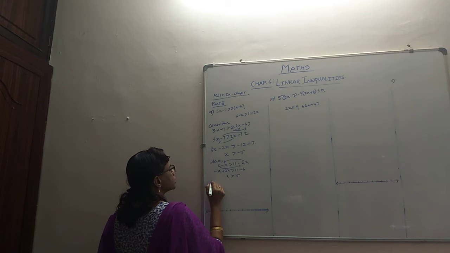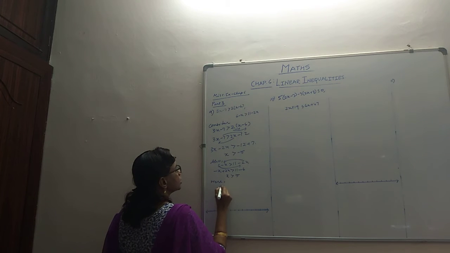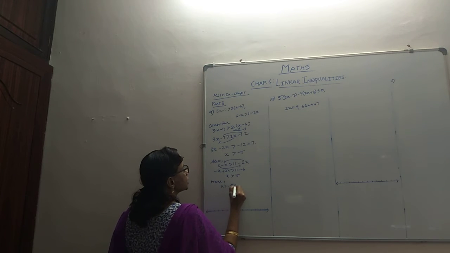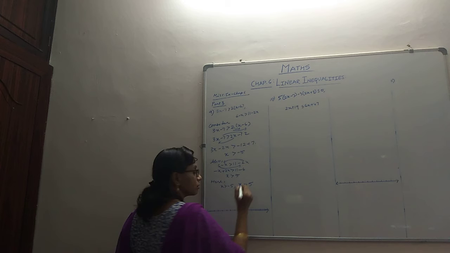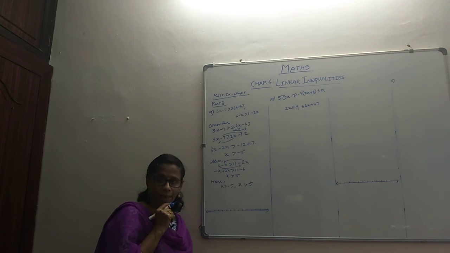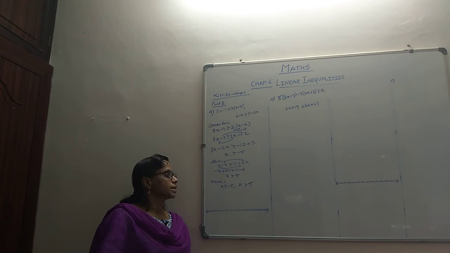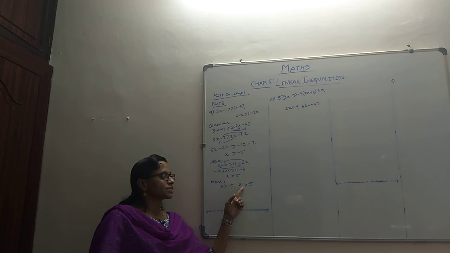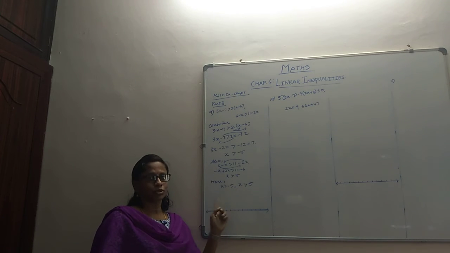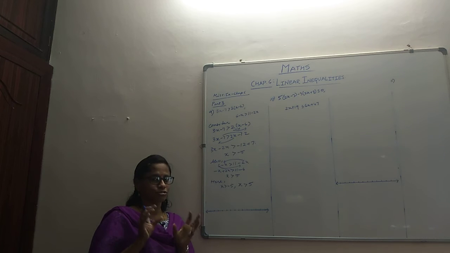So what happens here, let's club these two results together. X is greater than minus 5 and x is also greater than 5. How can both of them happen together? Both have to happen together. Basically you should have that x which will satisfy both the conditions. So if you could have an x which is greater than 5, it will satisfy both the conditions. That's how you're supposed to take. You should take those x's which will satisfy both the conditions.